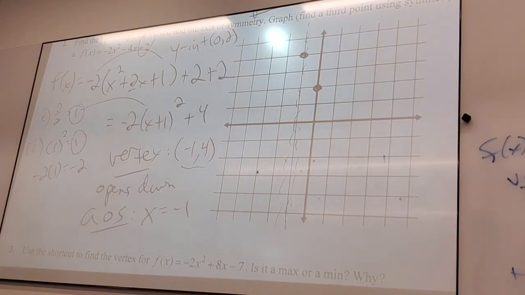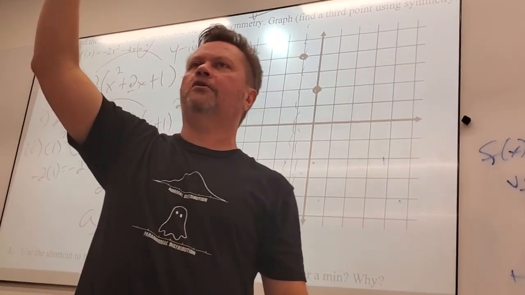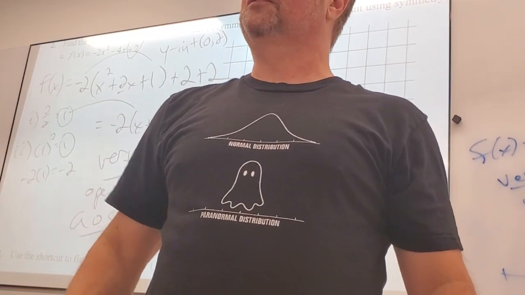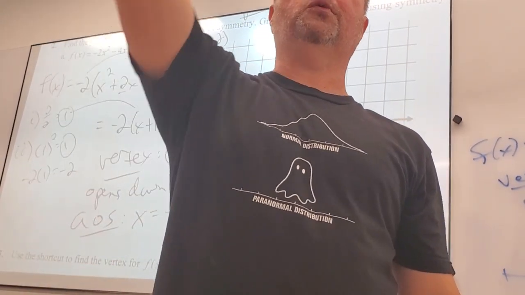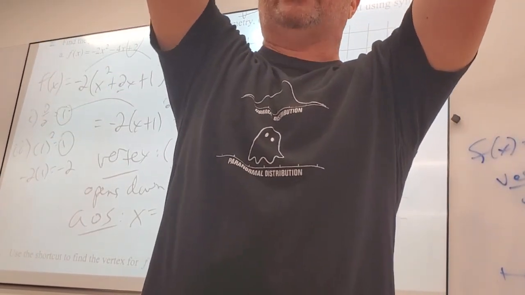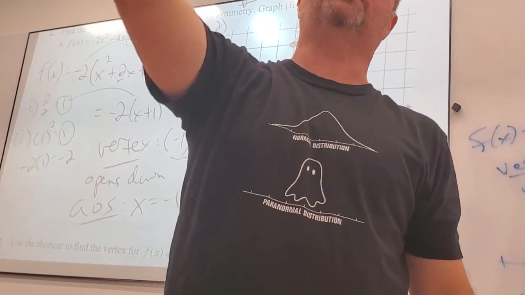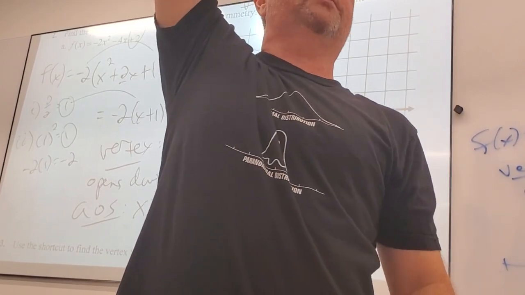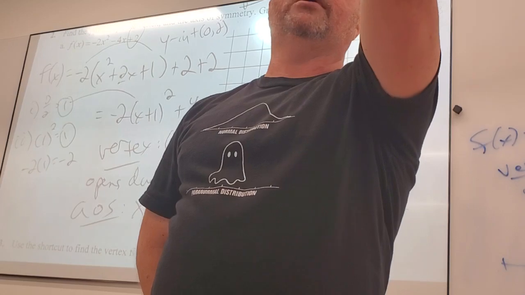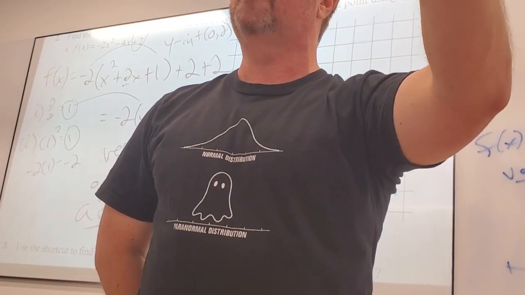The worst thing in the world to do in this class is to give me a perfect graph, but your work is not right. Do you understand that? I want your graph to match your work. Because part of what I'm testing you on is, are you able to interpret the algebraic work and make it visual? So if you make a mistake here, and you thought maybe the vertex was positive 1, 4, I want to see the vertex is positive 1, 4. I'm not going to take points off for that. I might take a point off for making that 1 instead of negative 1. Are you guys at all with me?